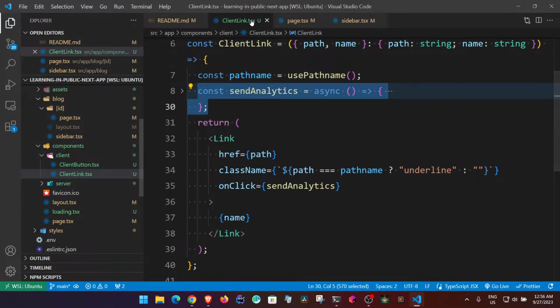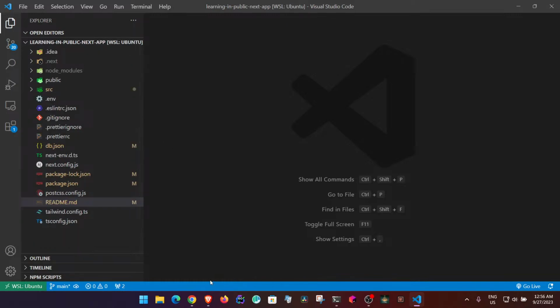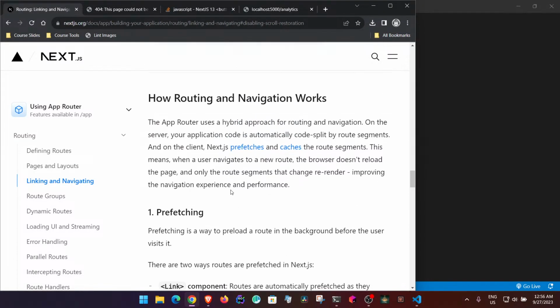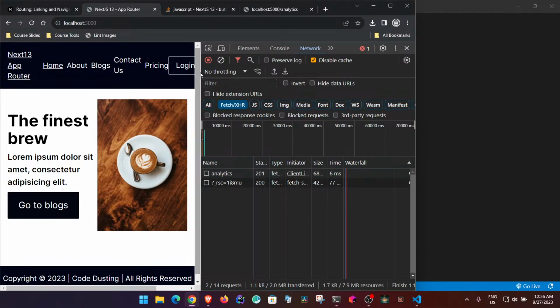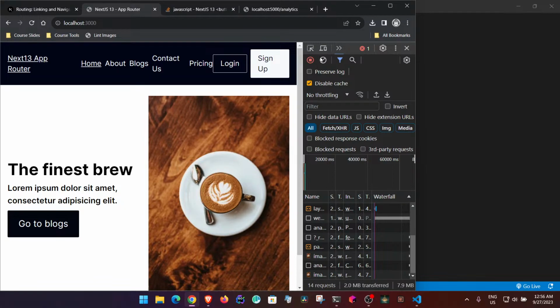I mean, not entirely disable it. Prefetching is happening there as well. Like, I don't see it happening though. What am I missing?